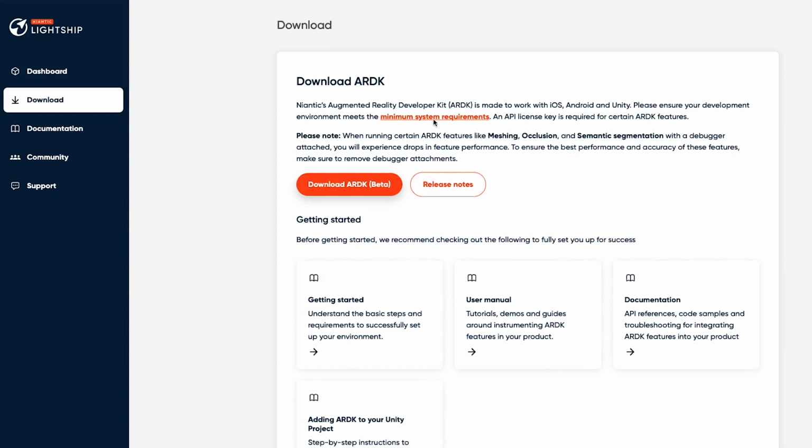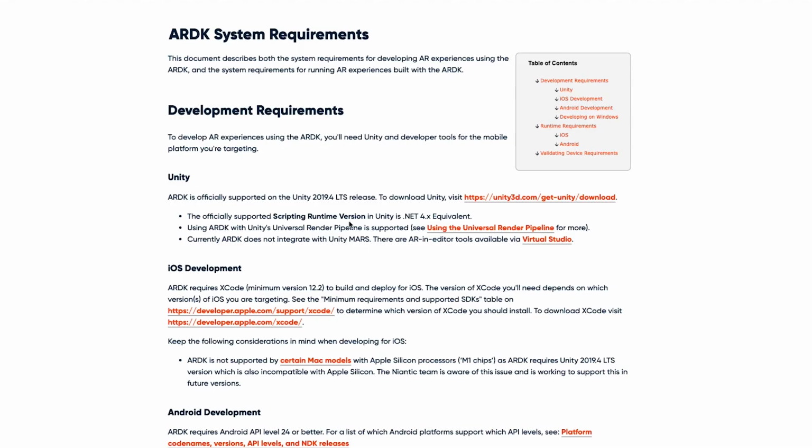Now, while they're downloading, quickly jump over to the minimum requirements. We use the Unity 2019.4 LTS series, so just download the latest one of those if you don't already have one. It'll work on any, so if you've already got a version from a couple of versions ago, that'll be fine. And the other thing to note is if you are developing on a Mac and you have an M1 Mac, you won't be able to build at the moment, and that's actually due to the Unity LTS support not being there for M1 Macs yet.